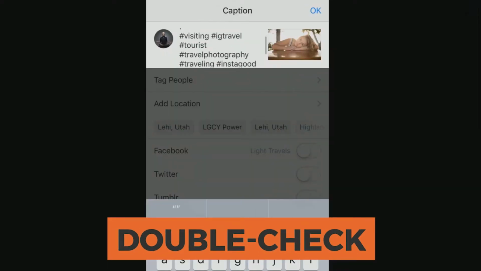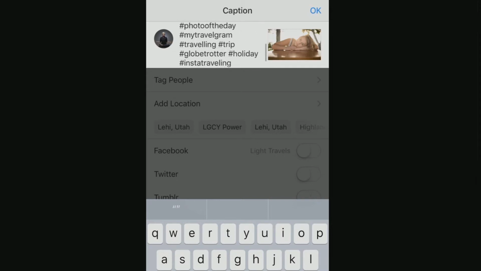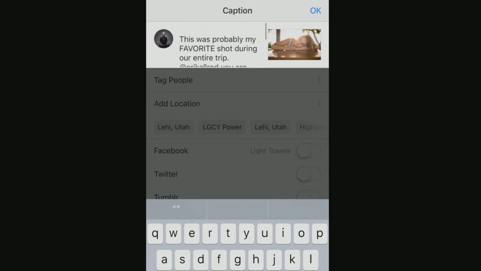So I've got Bali 1, 2, 3, 4, 5, 6, 7, 8, 9, 10, 11, 12, 13, 14, 15, 16, 17, 18, 19, 20, 21, 22, 23, 24. Oh, I've got 24. So I'm going to count again because I'm not sure if I counted that right. So I've got the 3 up there, 6, 9, 10, 11, 12, 13, 14, 15, 16, 17, 18, 19, 20, 1, 2, 3, 4. Okay, so I only do have 24 on this one.